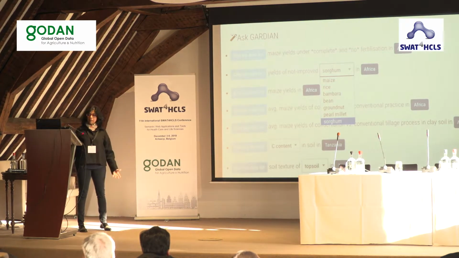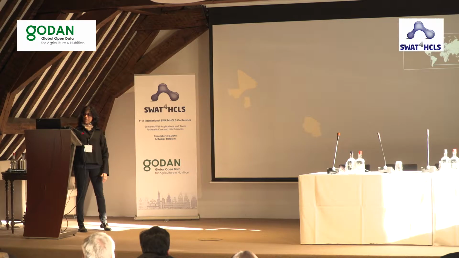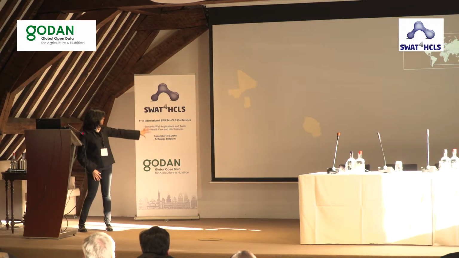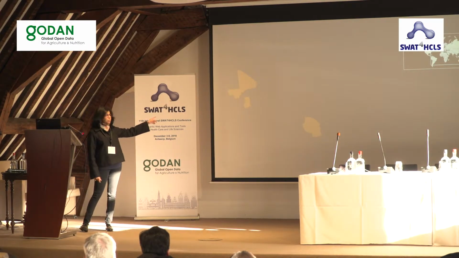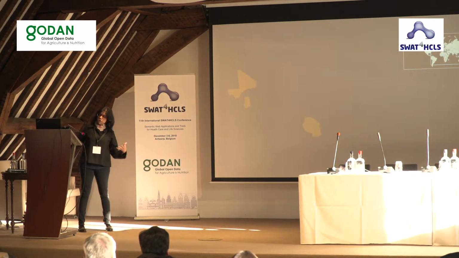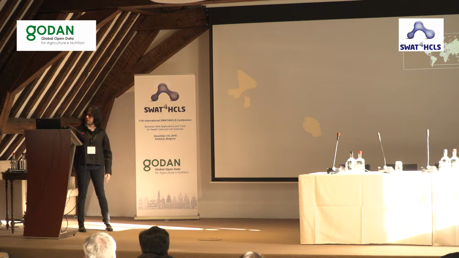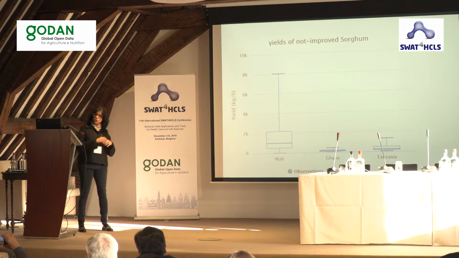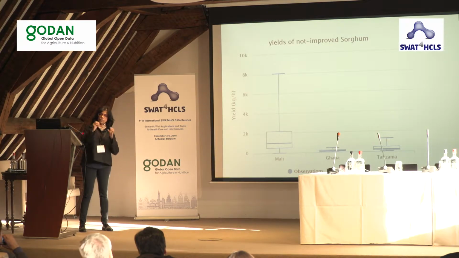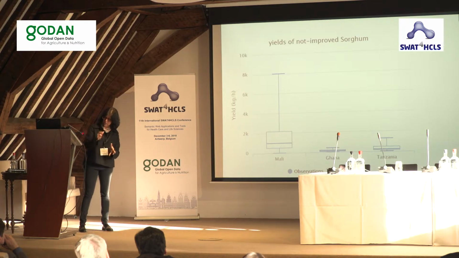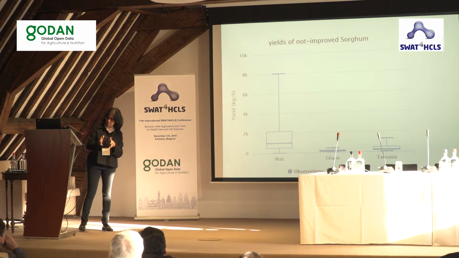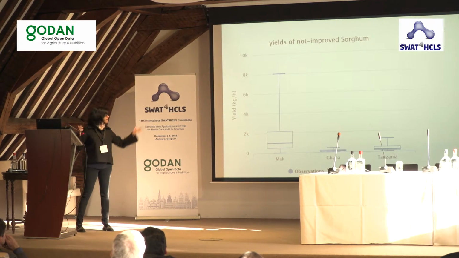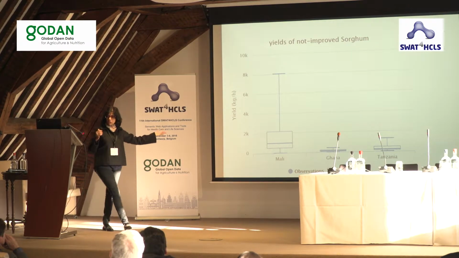This is sorghum in Africa. When I click on Africa, you can't see it very well, and we have to improve the color schemes on that, but we have a map of Africa, and it shows me the countries for which I have data sets. Then I can choose all 3 of those, and I click on give me the data, and it actually dives into the data. It finds the yields, finds the right piece of data that you want, and gives you a quick visualization of that.